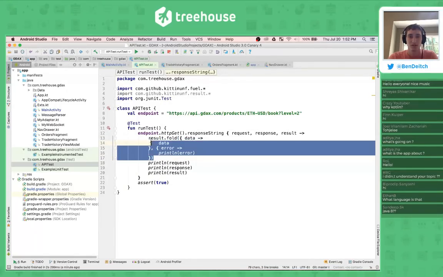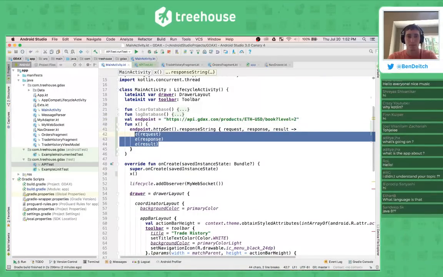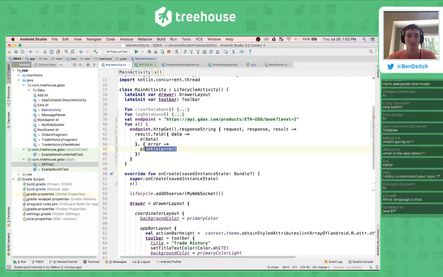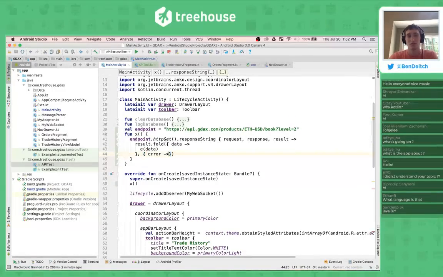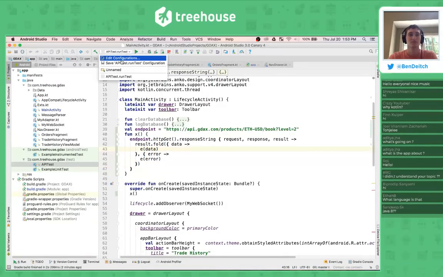So copy this and put it in here. We'll see what data is, so we can see what the name of everything inside there is. And actually we can shorten this error thing to just it. Perfect. So it is going to be the error. Although that's a little tricky to understand if you're not super up on your Kotlin, so let's actually just leave it like that. That's fine. All right, we'll run the project again to show us what our data is.